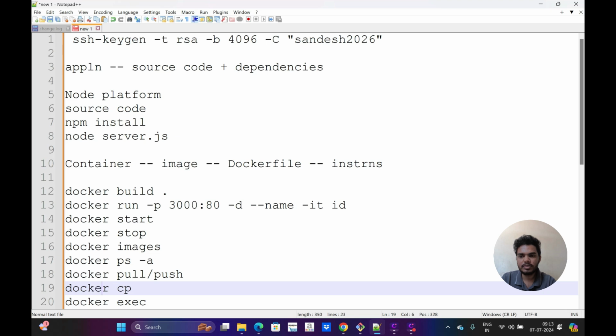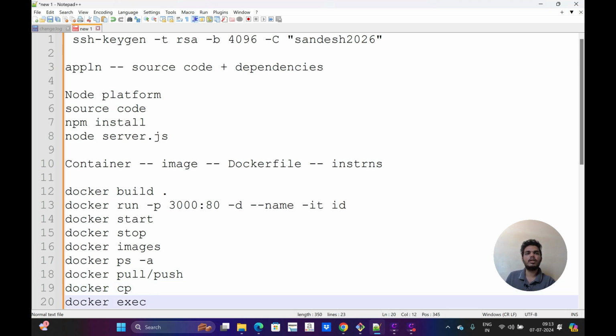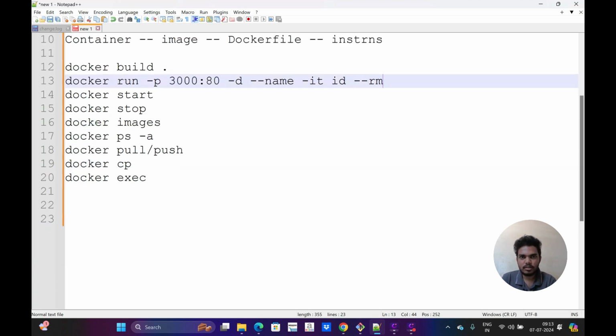So these are some basic things we have learned. I think I covered most of this, and the --rm flag I can also use here for removing the container when we stop the container. A lot of things. Any other things I might have missed? But a lot of things I will cover in this course, this channel, this video for example.